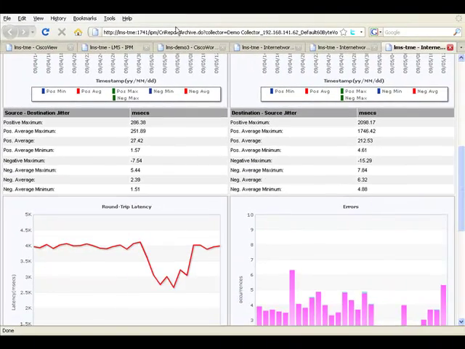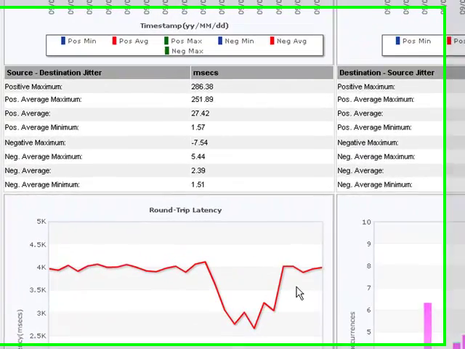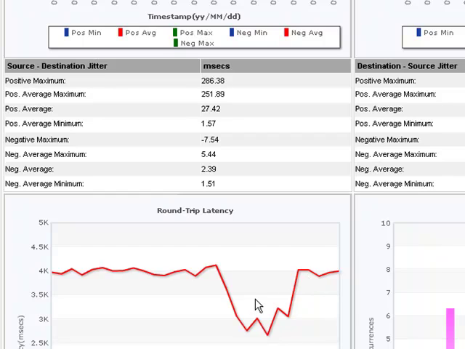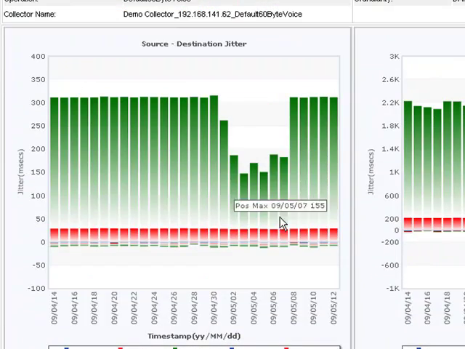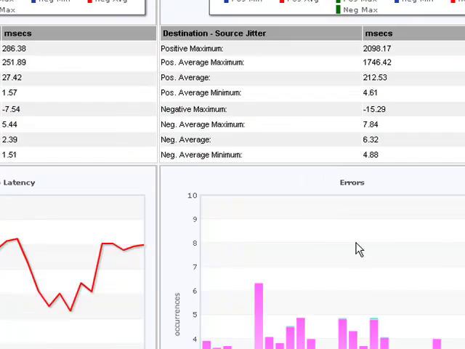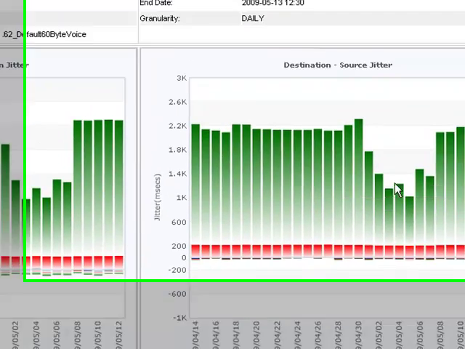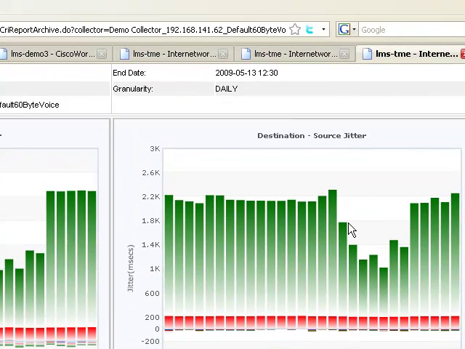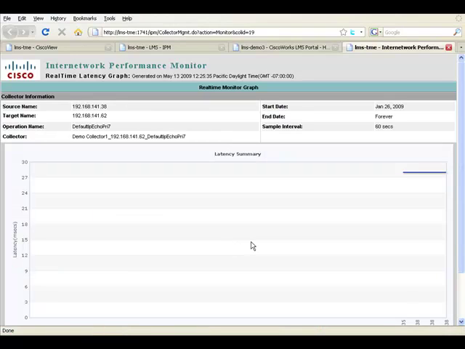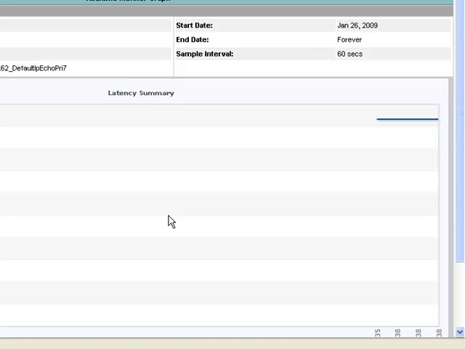But if you can correlate, you can see the latency has gone down, meaning the packets are now flowing faster for this particular time, and that's why the jitters went down. And also, if you look at the error count, my error count here was lower, and that's why the jitters actually improved. So you can visually correlate using LMS. Alright, so now if you go back and look at the real-time monitor that we launched, it's telling us it's around 28 milliseconds or something for the latency. So the real-time latency graph will tell you exactly what's going on right now.